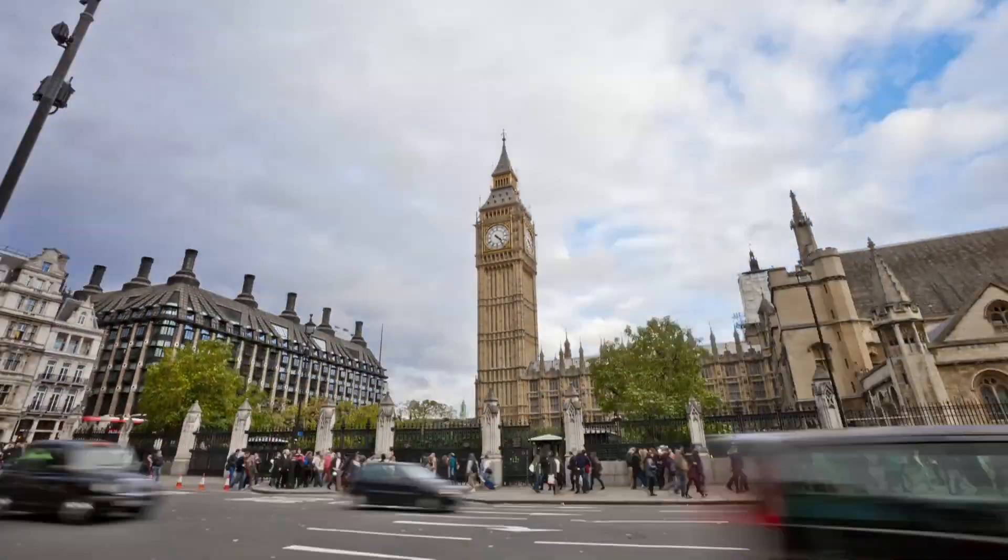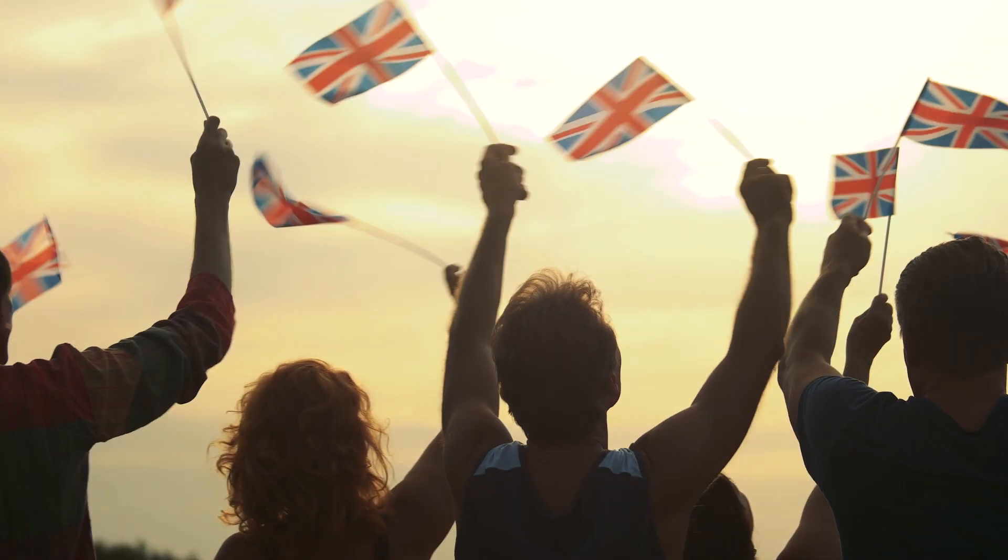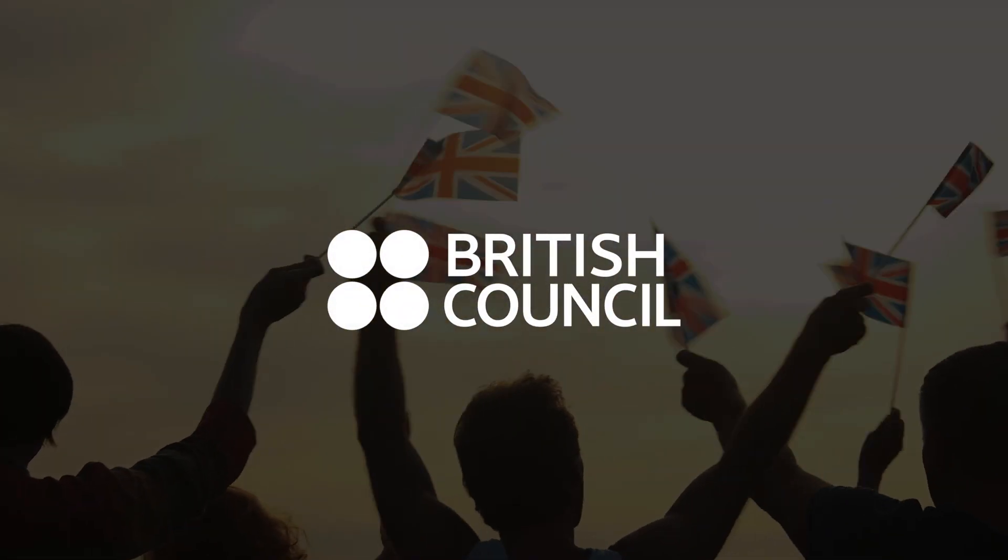Here's what you should do if you cannot afford to pay for your BMAT test and need to apply for a voucher to get the exam for free. UK citizens in financial need can sit the BMAT test for free in one of the UK registered British Council test centres. What I'm going to show you now is the four steps that you need to undertake to get a test voucher code to book it via the British Council website so that you don't actually have to make a payment to book your BMAT test.